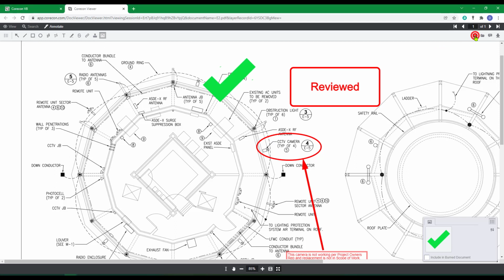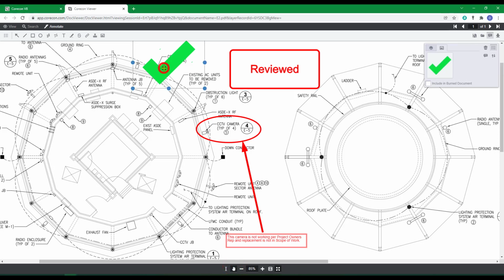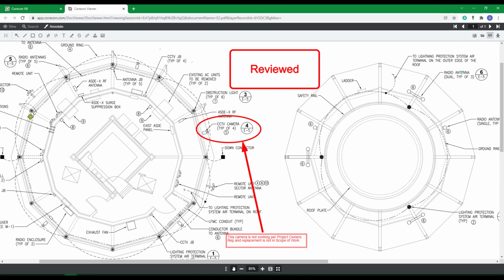Remember to save your document often. And the first time you save it, it will ask you to give it a different name. You will not be able to annotate over the original document itself. So you'll save it, give it a brief name. That way you're editing a revision of the document. If you need to delete a feature, switch the pointer to the pan feature, highlight the item, and hit delete.